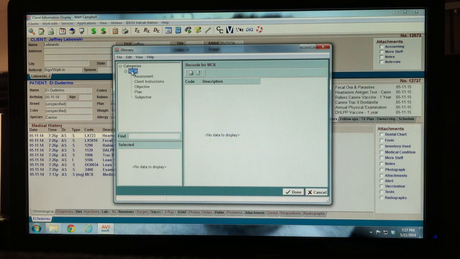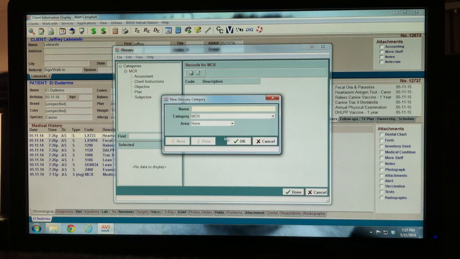So that's what my MCR one is. So once you have that created, you'll right click on the MCR code, hit new, and then you'll have these to set up: subjective, objective, assessment, plan, and client instructions. So you want to add these 5. That way they work with your medical condition record.